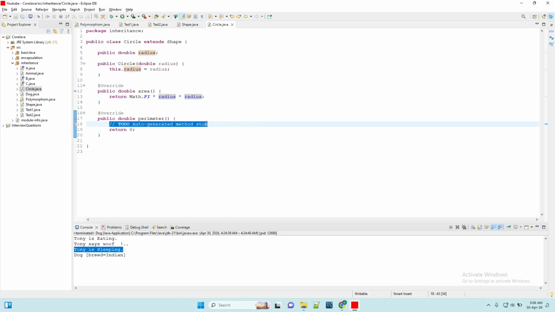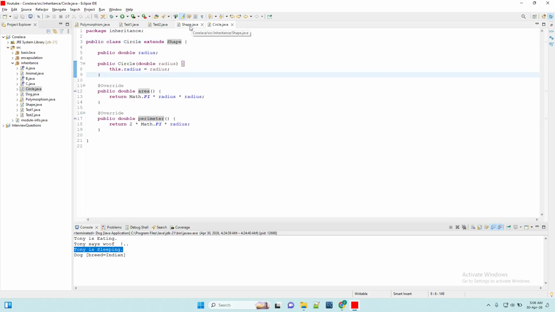Now what would be the perimeter? It's 2 pi r. So I'll do 2 into Math.PI into r, radius. Okay, now I have two formulas. I have implemented the methods here.